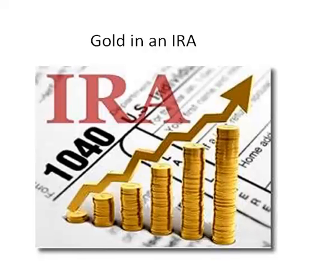Are you interested in putting gold into an IRA? In today's economic environment where there's a lot of uncertainty and we've had quantitative easing program after quantitative easing program, a lot of folks are looking at the long term and thinking they need something that might deal with inflation or currency collapse or a global economic crisis. And they're very interested in putting gold and precious metals into an IRA. Let's go over the important things for how to do that.